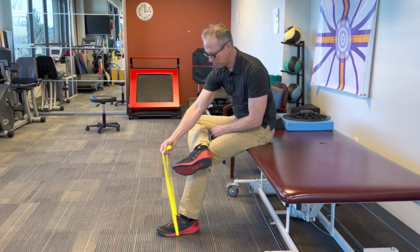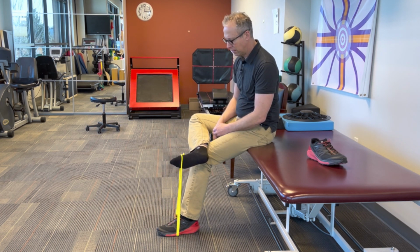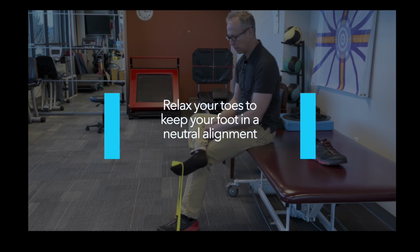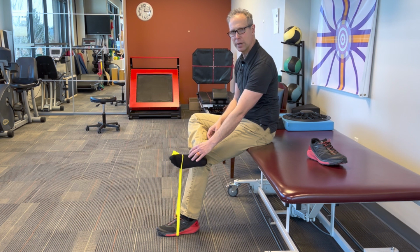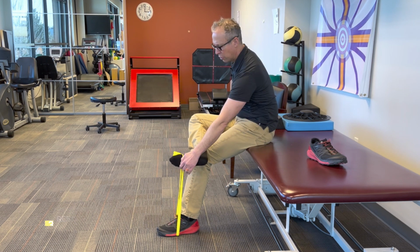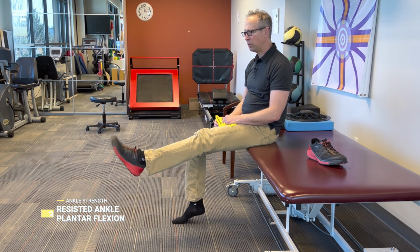I want to show you something. If I pop my shoe off, because of the forces involved in holding onto the band, my toes want to curl. So when you do this, be careful to keep your toes in neutral and fairly relaxed. And that's going to isolate this where we want, which is right up here through the midfoot and through the arch of the foot.